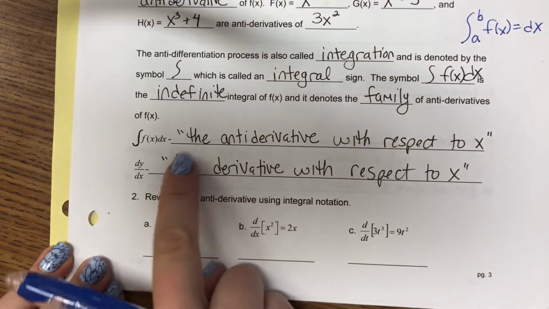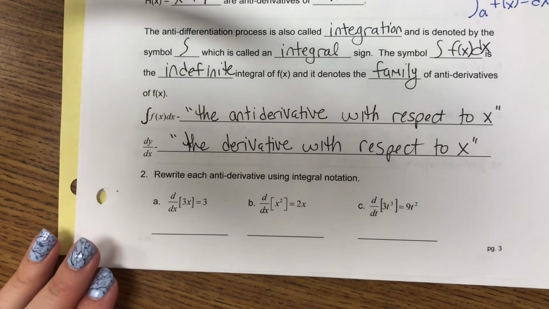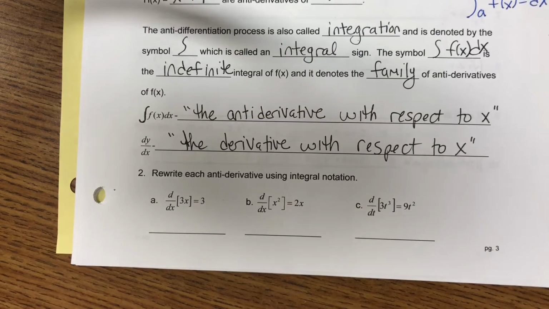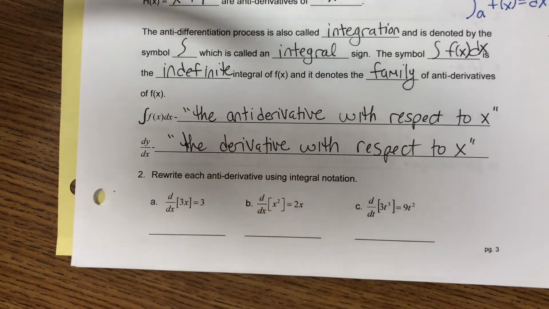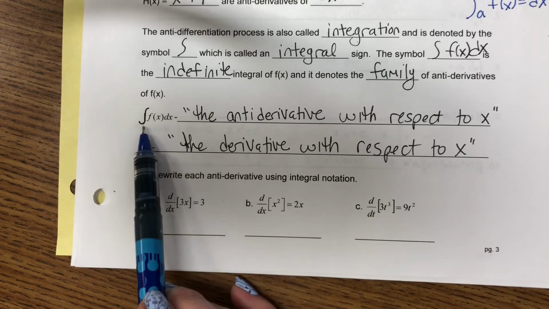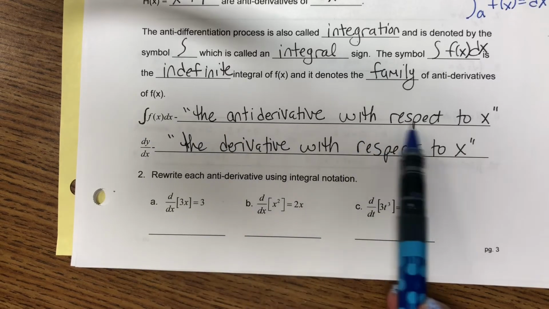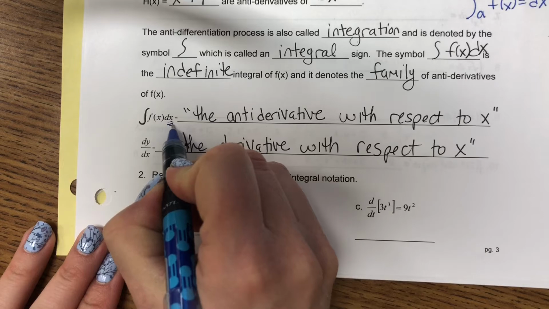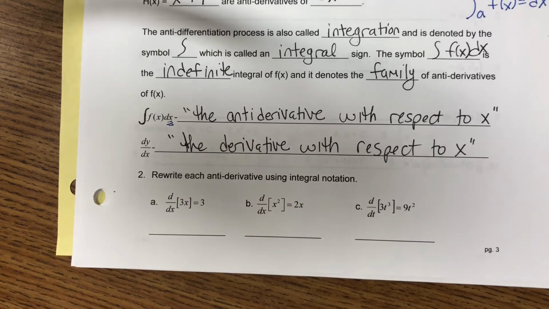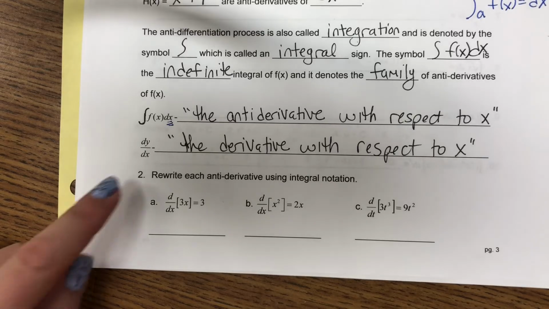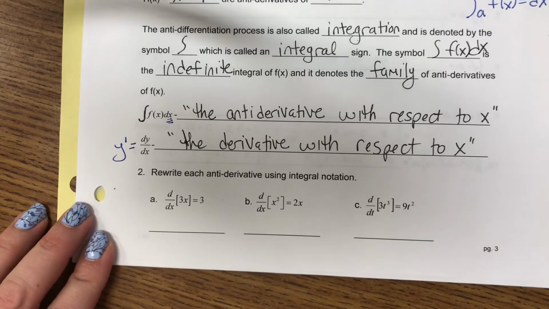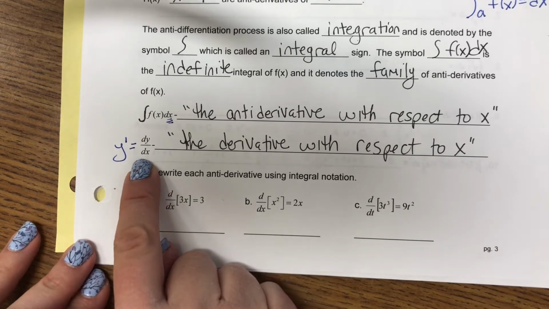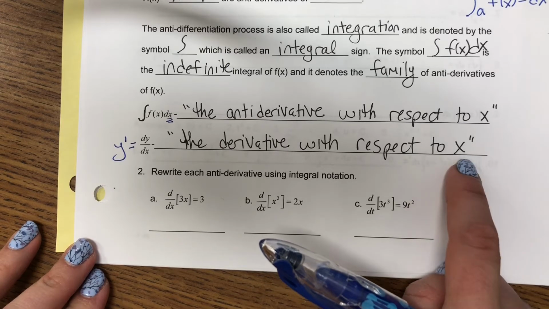Okay, you did not see these two statements in the prior when I had the page centered, so we can write them down now. This symbol got kind of cut off in your packet. If you want to update, you fix it, like I drew in the whole integral. So we read the integral of f of x dx as the antiderivative with respect to x. That this variable x is telling me what we're referencing. It's just like when we had the derivative dy dx. That was the long way of writing y prime. But we like to see the dy dx because that told us we're using the rules with x.